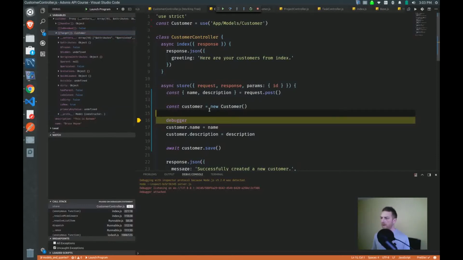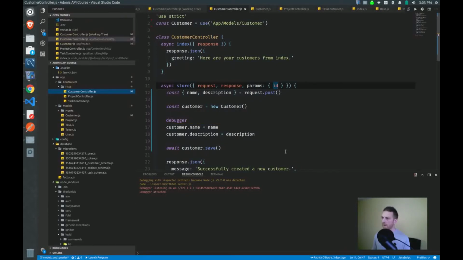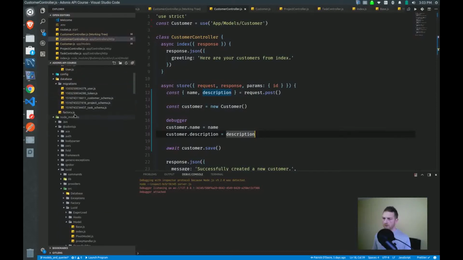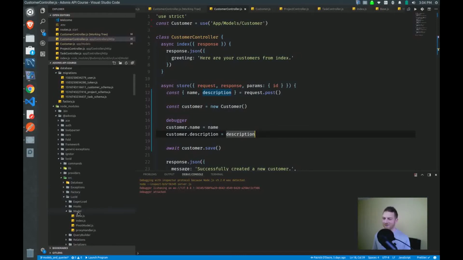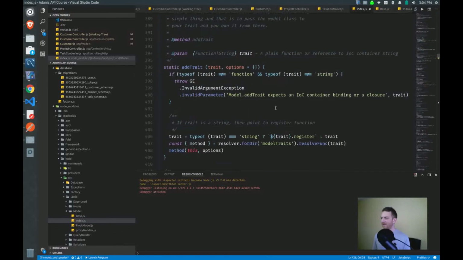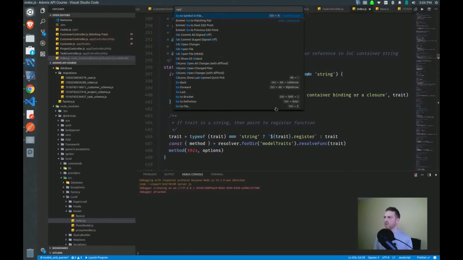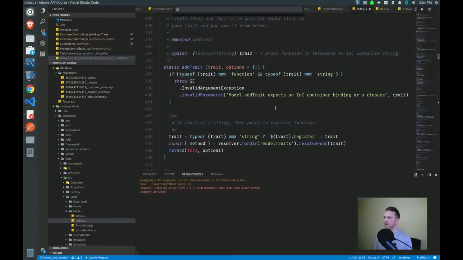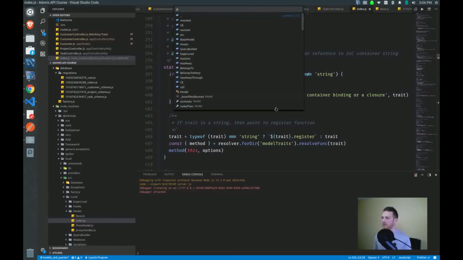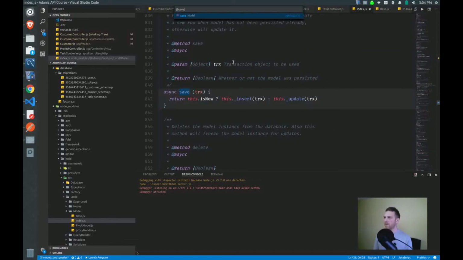Okay, now a lot of that you can just skip all of this. I'll turn that off now. And you jump over into node modules, AdonisJS, down to Lucid, and then into source, down to Lucid again, into model, and then the index file. Okay, so you go down there, and there's a little shortcut in most editors, it's called go to symbol usually. So go to a symbol in a file. I recommend you have a shortcut for that, it makes things very easy. And we will jump to the save method.